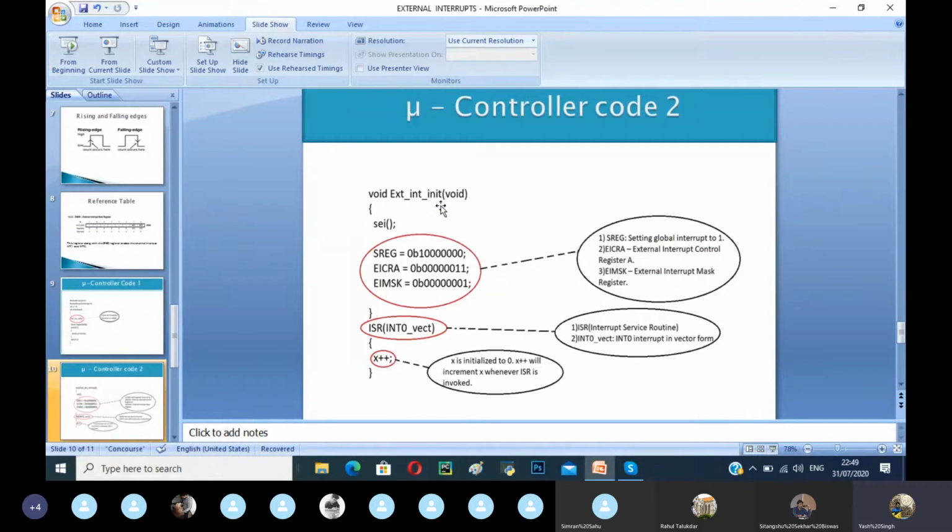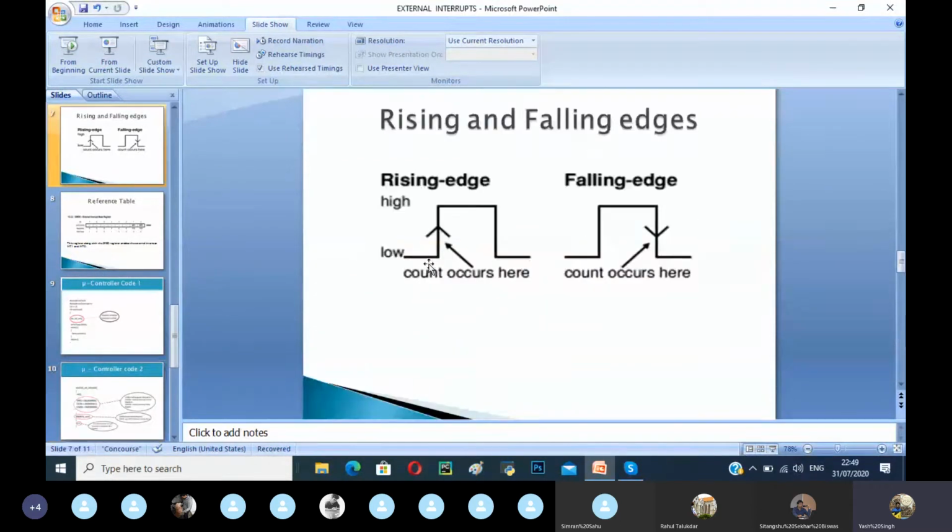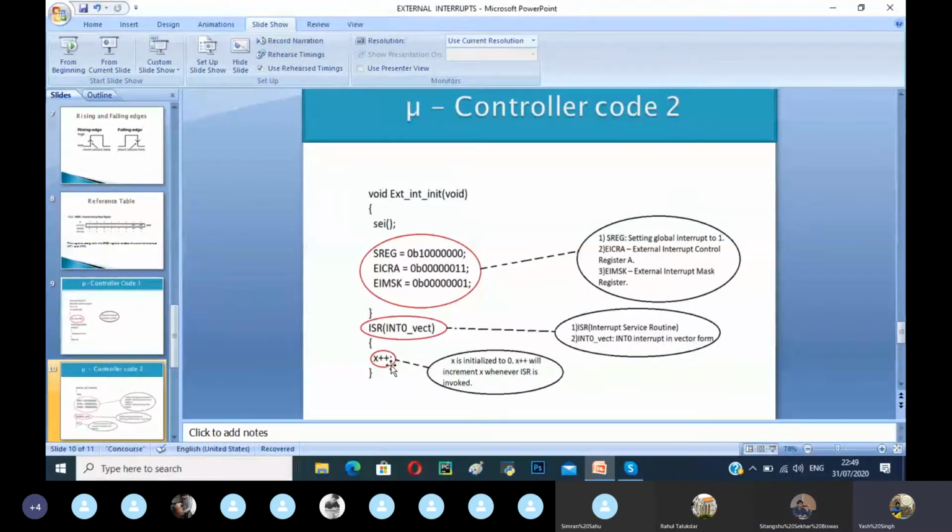I will come to this later, but look at this. ISR stands for interrupt service routine, and INT0_vect stands for the INT0 interrupt in vector form. So when my x is initialized to 0 and the rising edge occurs, that means when my pulse goes from low to high, this x value will be incremented whenever the ISR is invoked.